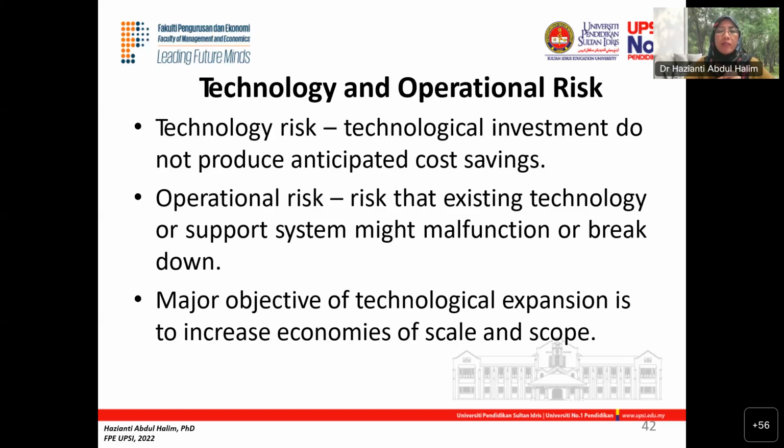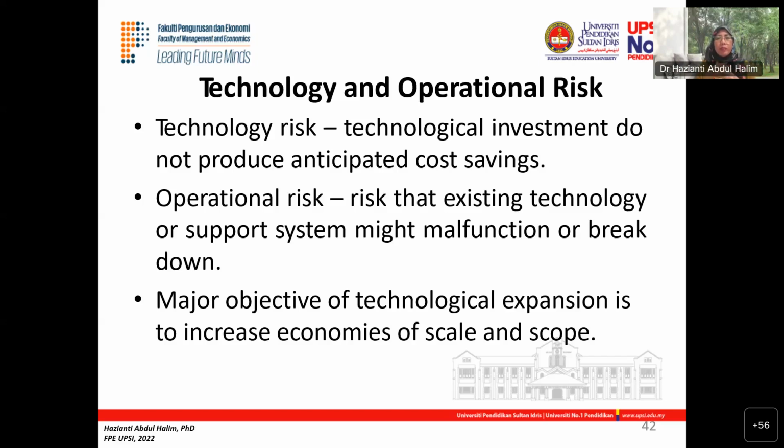Contohnya, for example, dulu long time ago, few years back, before kita ada internet banking, most banks were considering using internet banking as one of their technology advancements. But okay, they have to do a market research. They have to do a lot of research to make sure that, okay, bila dia buat internet banking ni, because they have to have a software, they have to have an expert, kan, ada banyak benda nak kena maintain. Is it a cost saving? Mungkin the objective is actually for cost savings, right?